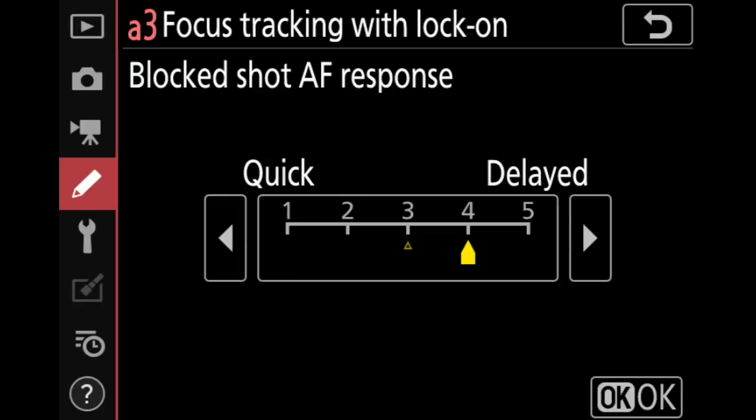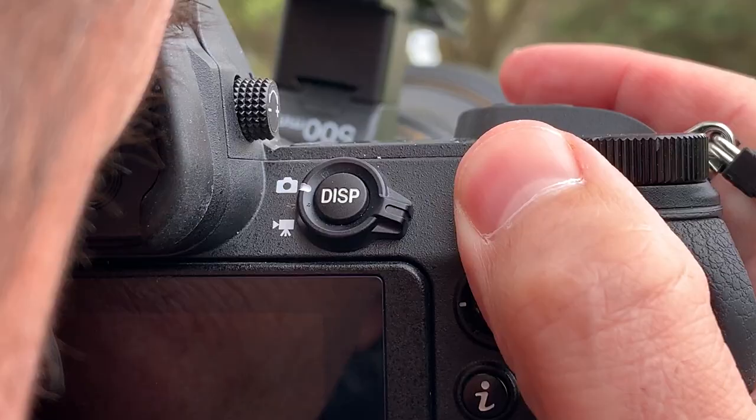Personally, I've been using sort of a hybrid approach to this lately. I set it to 5, but at the same time, I make it my personal responsibility to engage and disengage AF as needed. If I try to focus and the camera hits the background, I let off of the autofocus. I don't wait for it to grab on. I just let off and then I re-engage myself. If I need to switch subjects, again, I let off the autofocus. I position the AF area over the new subject and then I re-engage. In this way, I sort of have the best of both worlds.